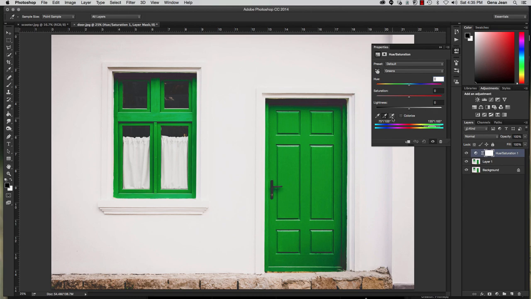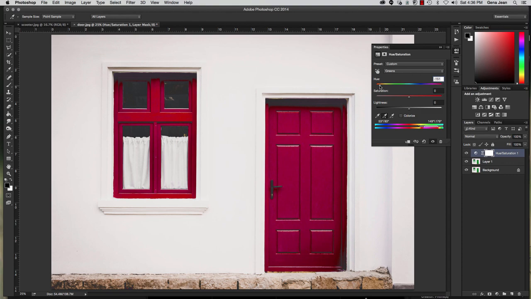You can use the add and remove color eyedroppers here. I'm going to go down here and pick this dark color here and up here as well. Now I want to be careful because when I selected this area up here, it slid the color all the way over here to the left on this gray area in between my rainbow bars that's showing the colors that are selected. I'm going to want to slide that back to the left because otherwise all these rocks and everything down here are going to change color. When I've done all of that, then I can slide my slider to the left here and make my door and window frame change color.